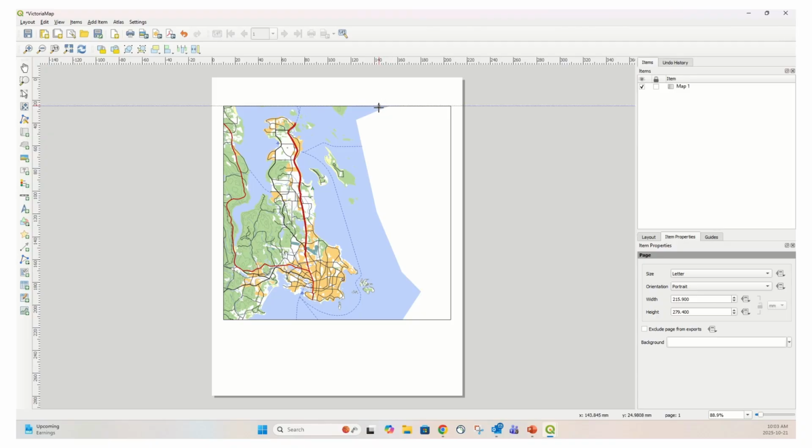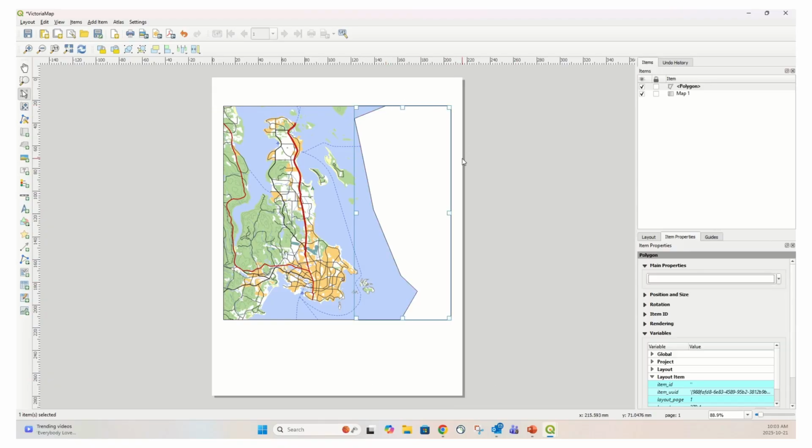Okay, so then I'm going to draw my polygon by using my left mouse button. I'm just going to click wherever I want to change direction. So first click to start, and then you can see I'm just inside the blue, which is my water. Okay, and I'm going all the way around. And when I hit the bottom, you can see there's a snapping option there that's there by default, which is great. And again, I'm just left clicking all the way around. So that's my last left click there. And then I'm going to hit right click, which actually closes the polygon.